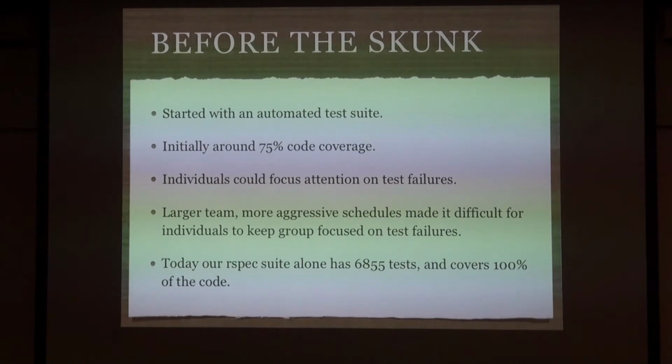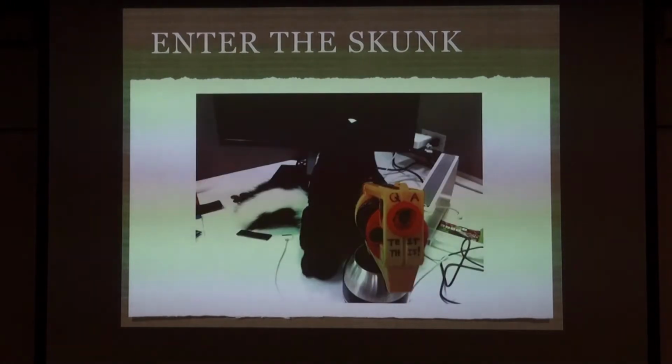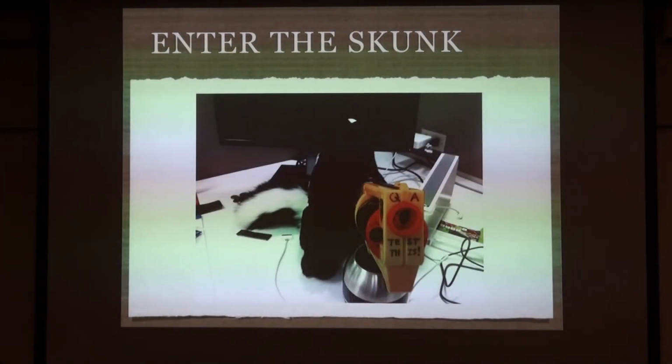We have a lot of tests, and they can fail, and we want to make sure that they're always passing. So how do you do that? Well, this was our solution. I don't know if you can really make it out, but this is the skunk. He's got a little white stripe on his head, and he's got a little Nerf gun that says "Test this."